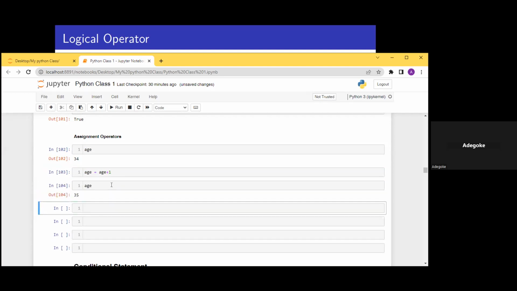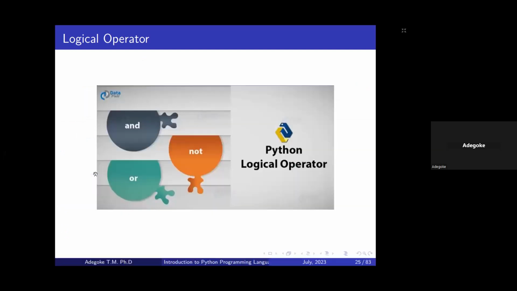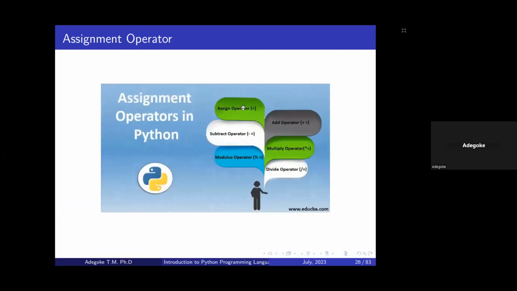That is 35. This condition is an assignment statement because of the equality sign. This equality sign is what is known as the assignment operator. And aside from the assignment operator, we also have the subtract operator, the modulus operator, the divide operator, the multiply operator, and the add operator.